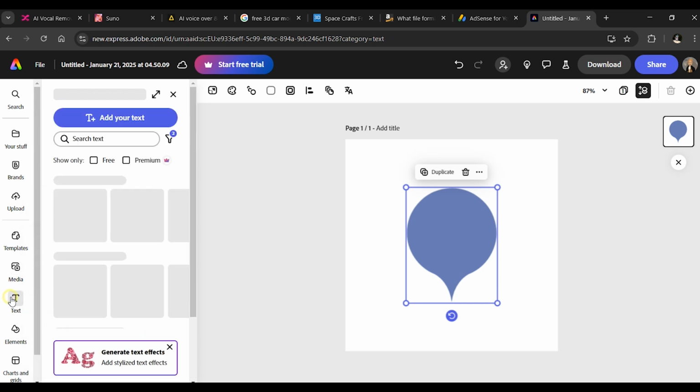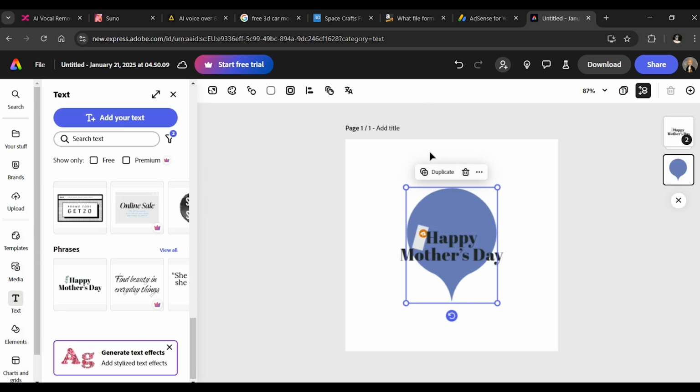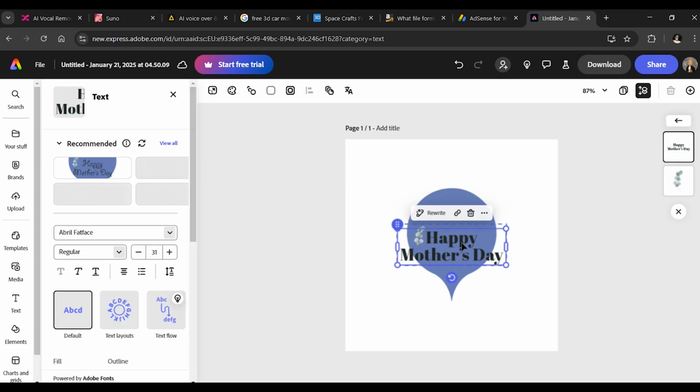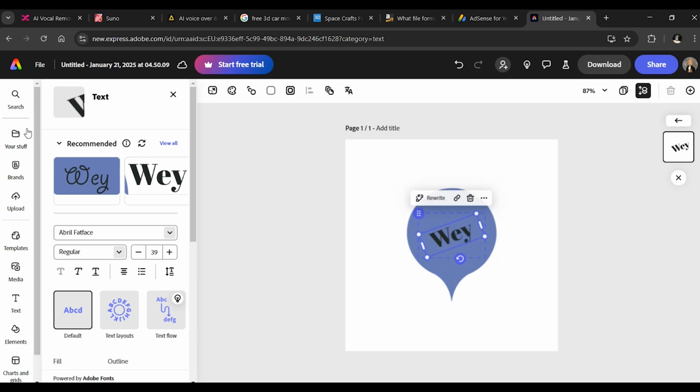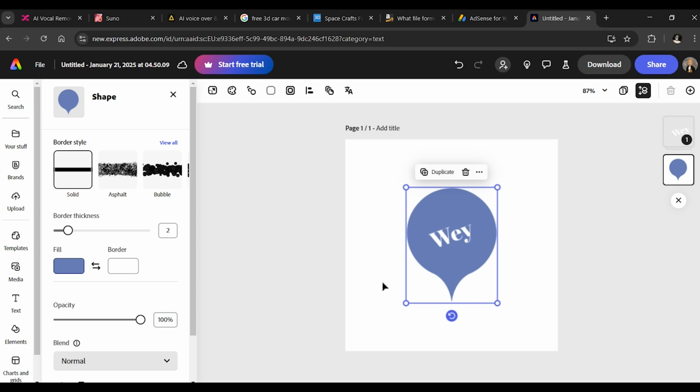You can go to the text and add text. Once you add a text template here, you can just remove what elements you don't like. Once you have this done, you can change the scale. You can rotate it. I'm just going to rotate it slightly. Then you can come in here to change your text and the color, and even give it texture. So this is just giving you an idea that you can also create your own logo from scratch without using their template. The same process applies with the way you want to animate it.